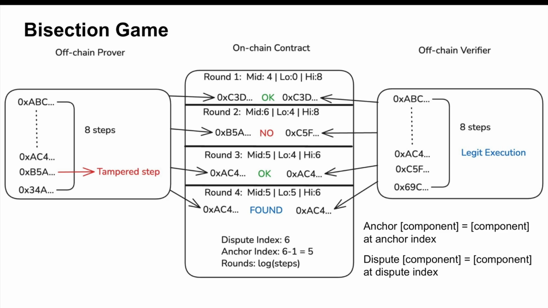And for convenience, when I say anchor, I mean the component at step 5, at index 5. And when I say dispute, I mean the component at step 6. So I'll be using a lot of anchor state, anchor root, or dispute root, dispute state. So this is what I mean.